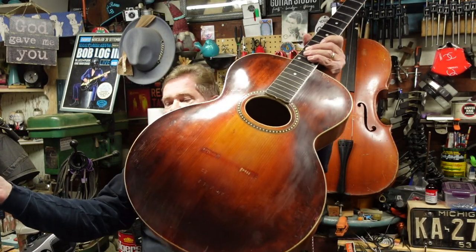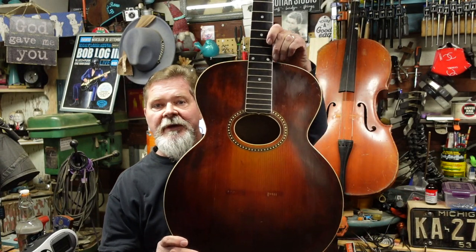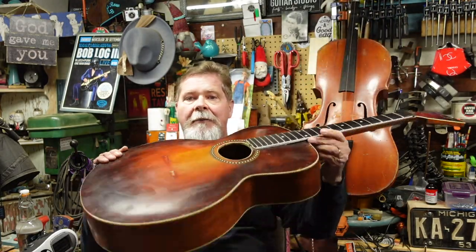This is an archtop and this is where the idea began. Lloyd Loar came along to Gibson — he was gone by 1924 — and he introduced the f-holes you see on a cello into the archtop guitar. They still made some with rounded oval sound holes, but those fell out of favor. I think the whole thing about the f-hole was that people related the look of a violin, cello, or stand-up bass to culture, class, and wealth. Fortunately for those of us who like the blues, when these guitars fell out of favor, they became affordable to blues players.